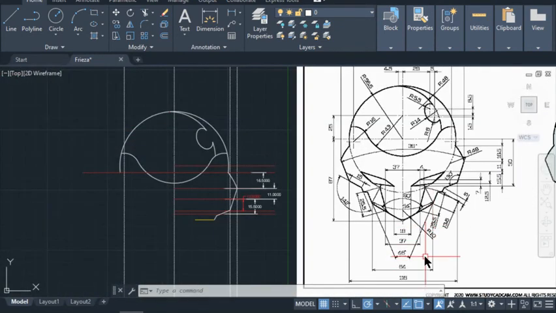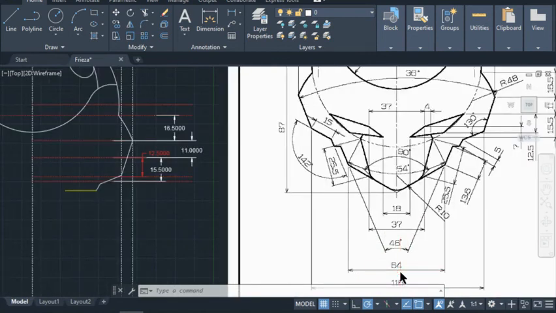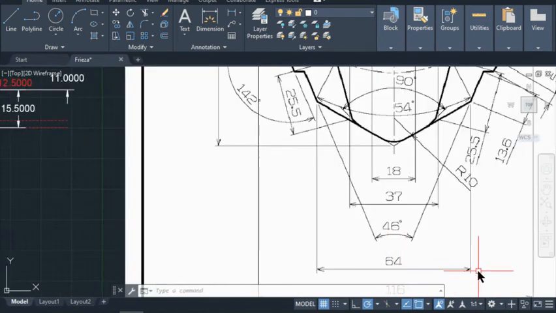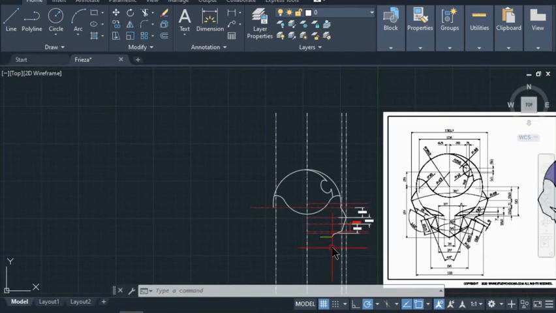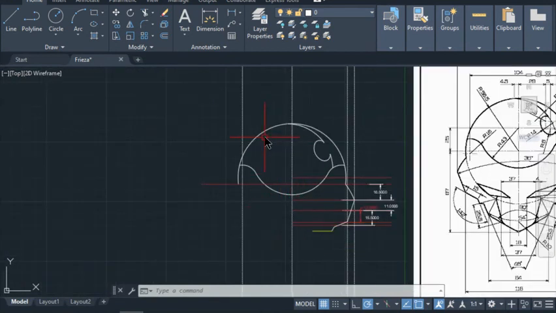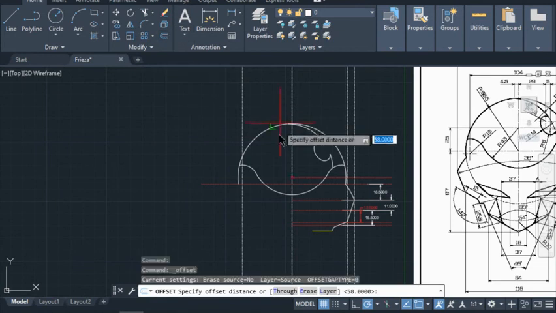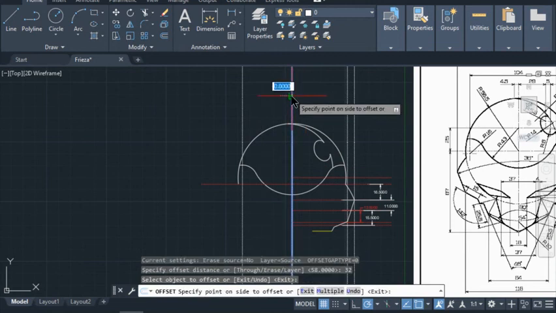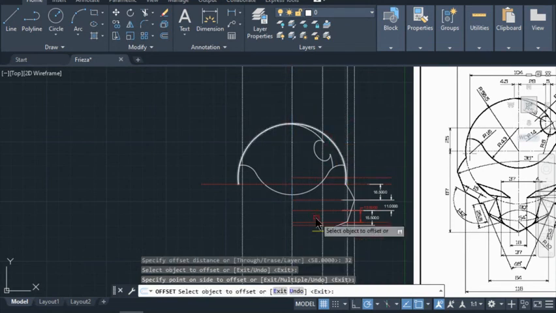If I zoom out, that is 64. So half of 64 is 32. So we're going to go ahead and offset this right here. Offset something 32 to the right.